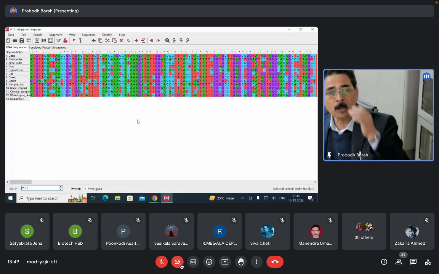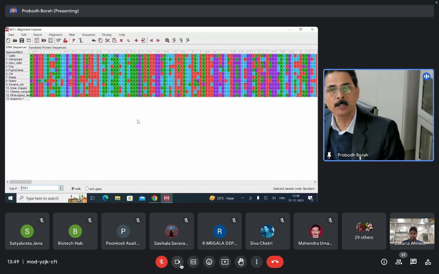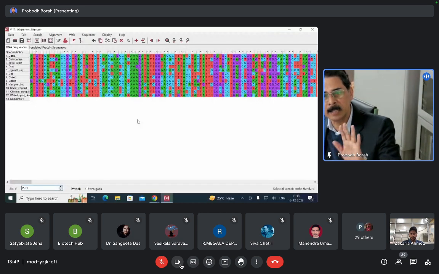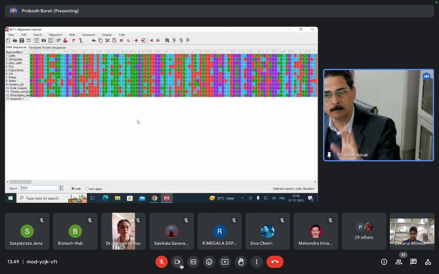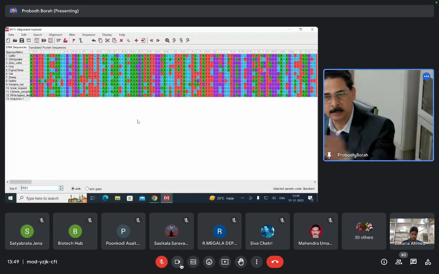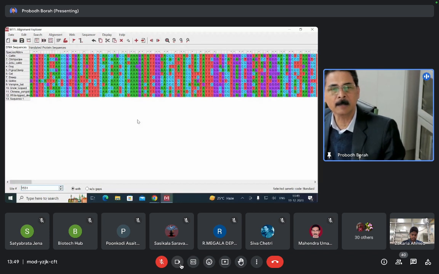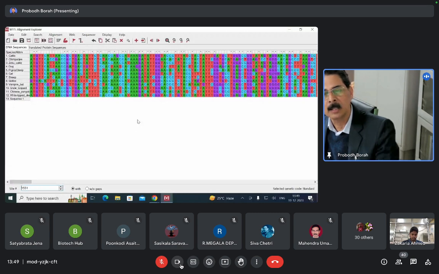So we have seen that although there is no large-scale similarity, segmental similarity exists at certain segments. So what method will we follow? As I said earlier, for this kind of alignment result, we will choose the distance matrix method, that means either the neighbor joining method or the UPGMA method, any of the two. So based on the alignment result, we have to determine which method of phylogenetic analysis will be suitable for our data. If we find that there is no similarity at all across different species, over and above the mutations, then we will go for the third method, called the maximum likelihood method.